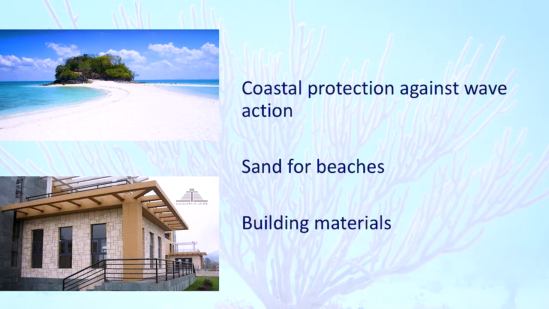As well as this, corals supply sand for the beaches. Corals are made of calcium carbonate, and over time these coral skeletons dissolve and degrade through natural processes. As well as this, we have species of fish such as parrotfish, which actively chew on the corals, and they change the hard corals into sand. And this sand then ends up on the beach, which you enjoy lying on when you go on holiday. As well as this, corals also supply a lot of building materials, especially for countries in the tropics.